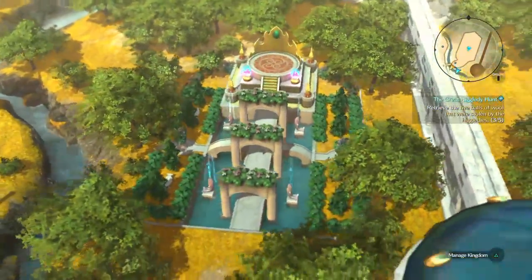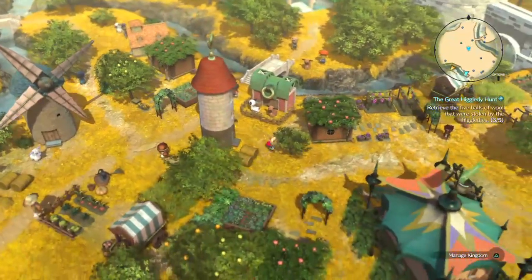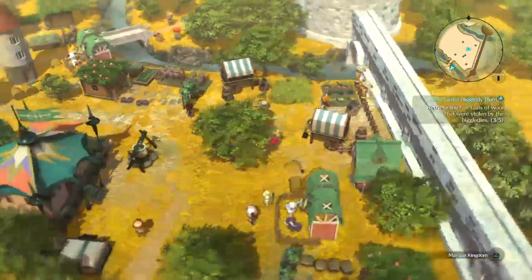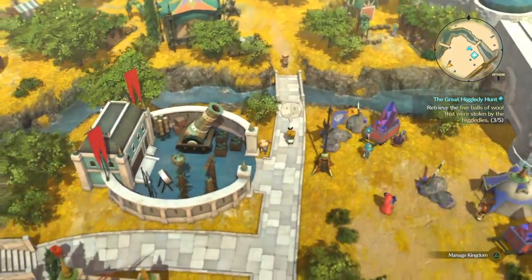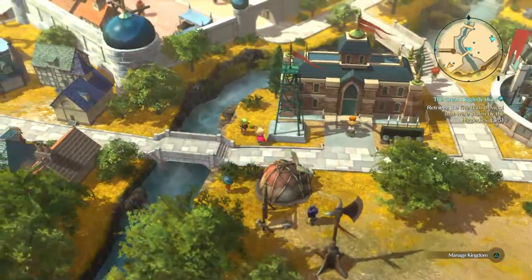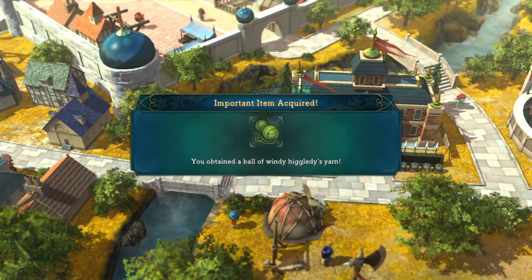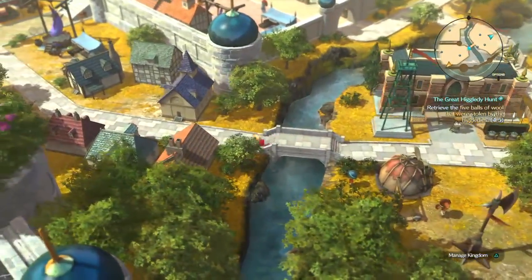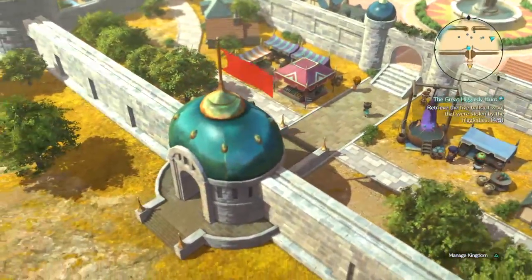Oh yeah, there's nothing here. I did upgrade this garden as well, which looks pretty good now. Like I said, because we've got so much money now, I was just going around upgrading most of the buildings that I could do. I see one. Oh, I didn't want to do that.